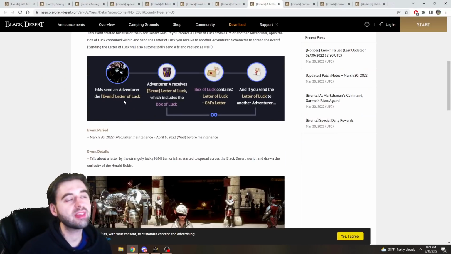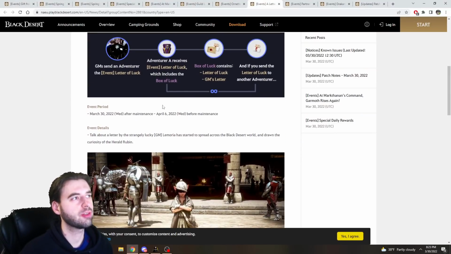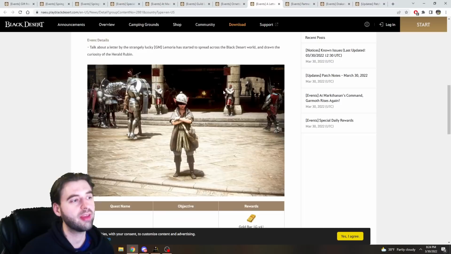So if you get one of these letters from one of the GMs, what you have to do is open it up, and you're going to get a Letter of Luck as well as a GM's letter. You then can send the Letter of Luck to another one of your friends or just a random person, and then they can do the same thing. So this is like a community event. It's kind of like those email chains where if you don't forward this to 10 people, your firstborn child is going to get thrown off a cliff into a fire pit or something. Except instead of that, you get cool stuff.